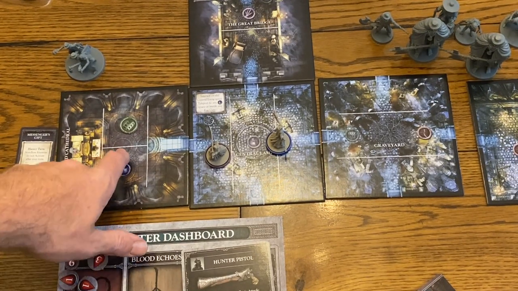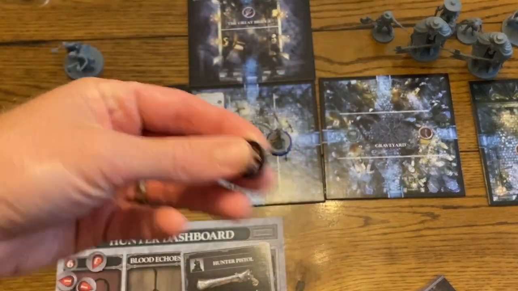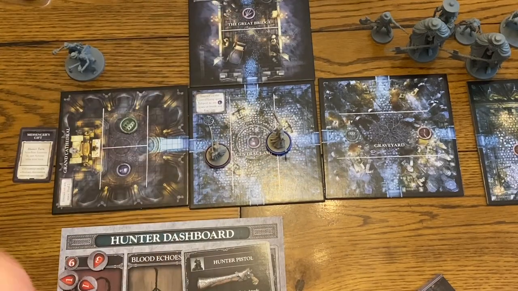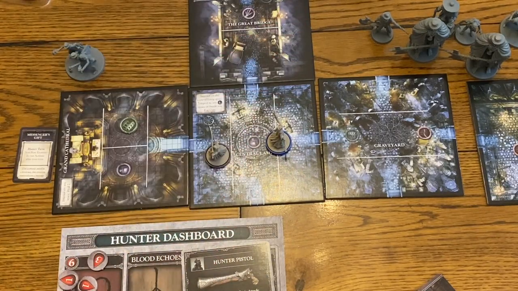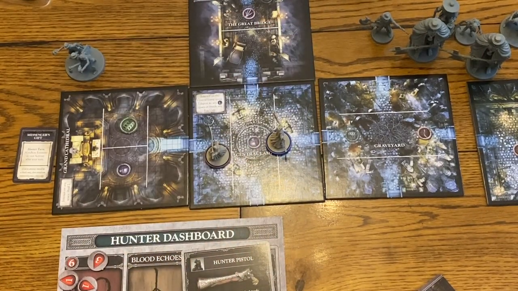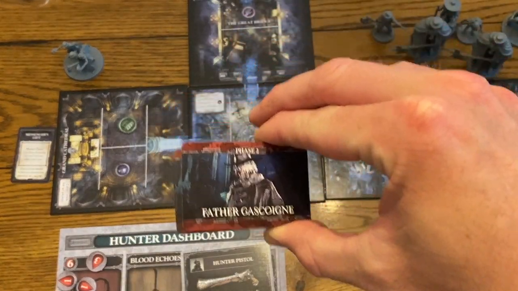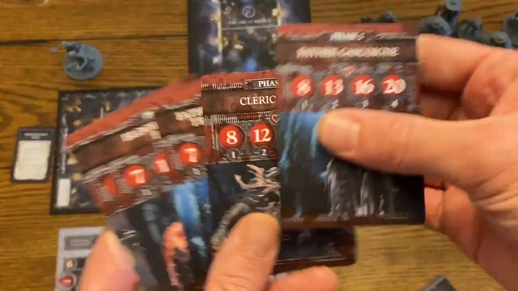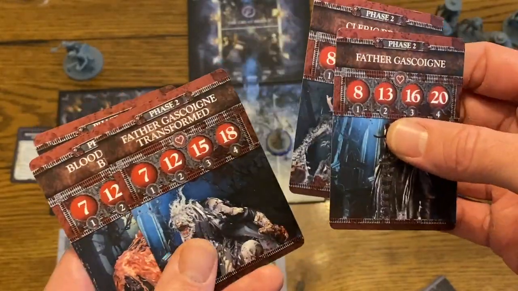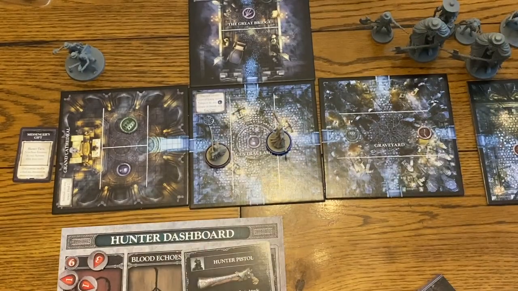You can gain consumables, you can gain certain insight tokens from the board, from different insight missions. So there's insight missions and hunt missions inside of each chapter, inside of each campaign, that you're going to need to reconcile in order to move to the next part of it. Some of those might be boss fights, and I'll show you boss fights look different because, for instance, Father Gascoigne here has his own fighting cards instead of the generic deck, as well as his own health deck, health cards here. So here they are. There's the Cleric Beast, the Father Gascoigne Transform, Bloodstarved Beast, and then Vicar Amelia. So you have all those different ones there.